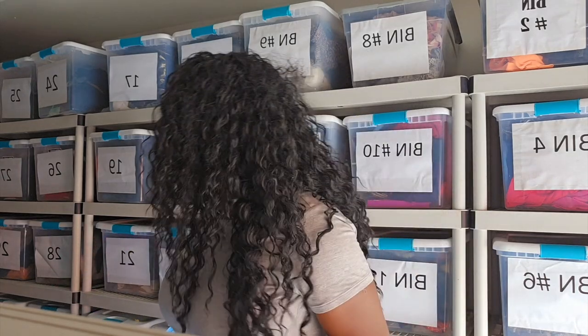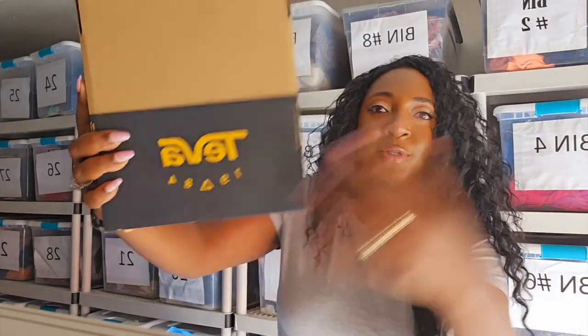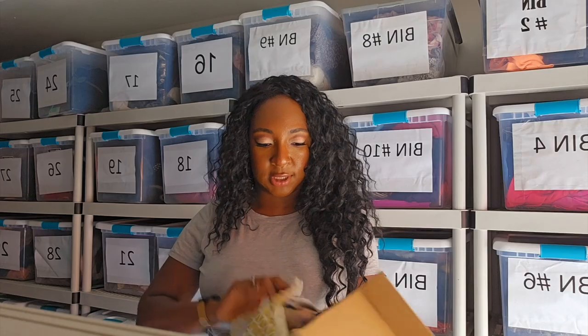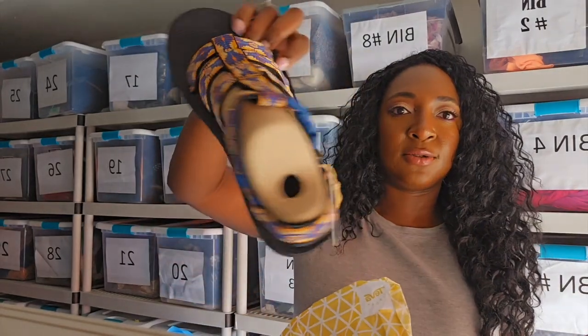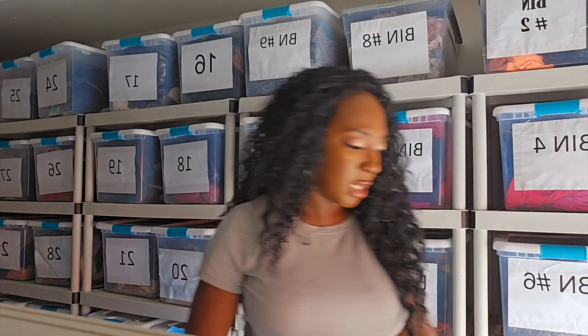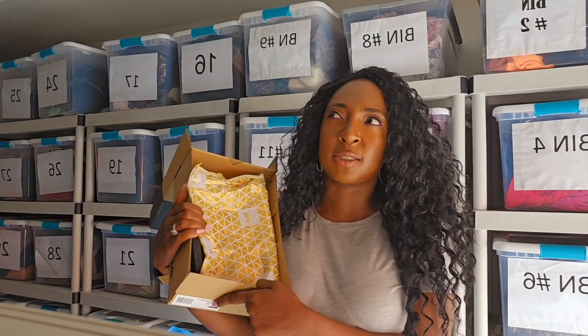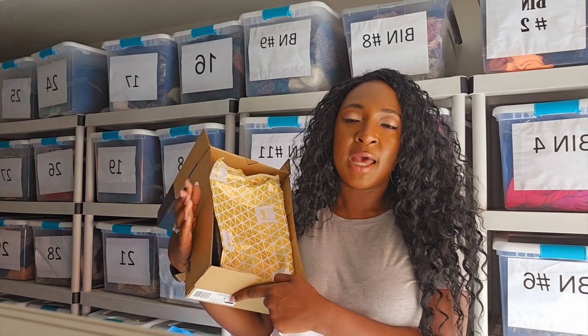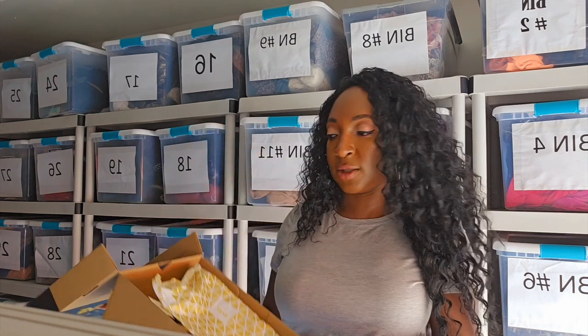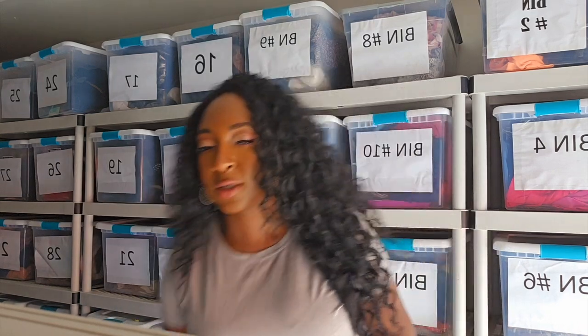Teva is a brand I sell quite a bit — I'll actually show you. They make shoes and sandals like this, different styles. It's a really popular brand with high retail and resale value. I got these through retail arbitrage — I paid $10 a pair and sold them on eBay and Poshmark for anywhere from $40 to $60, depending on size and style. They make men's and women's. I love selling that brand.